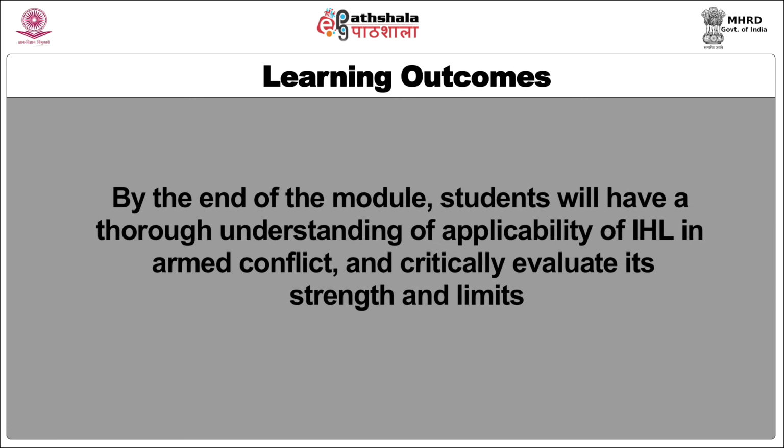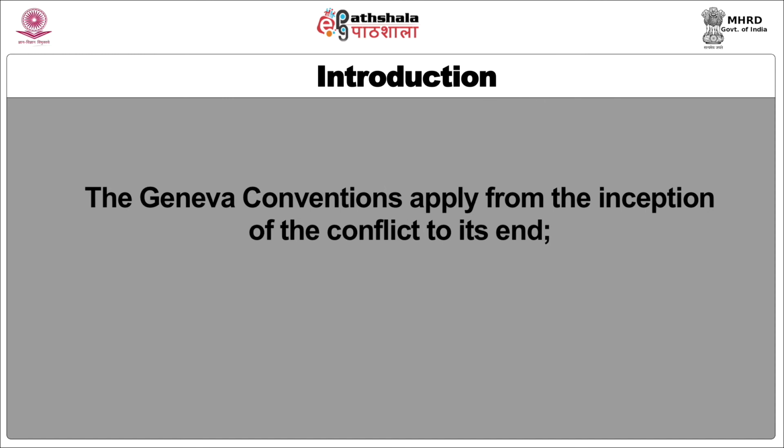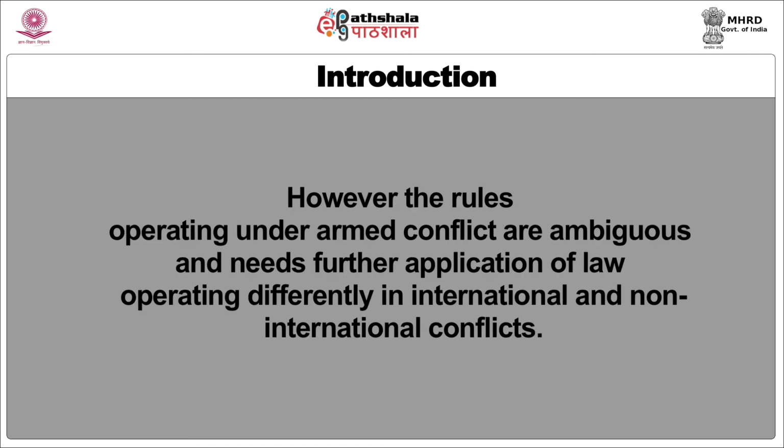By the end of the module, the students will have a thorough understanding of applicability of international humanitarian law in the armed conflict and critically evaluate its strength and limits. The Geneva Conventions apply from the inception of the conflict to its end. However, the rules operating under armed conflict are ambiguous and they need further application of law operating differently in international and non-international conflicts.